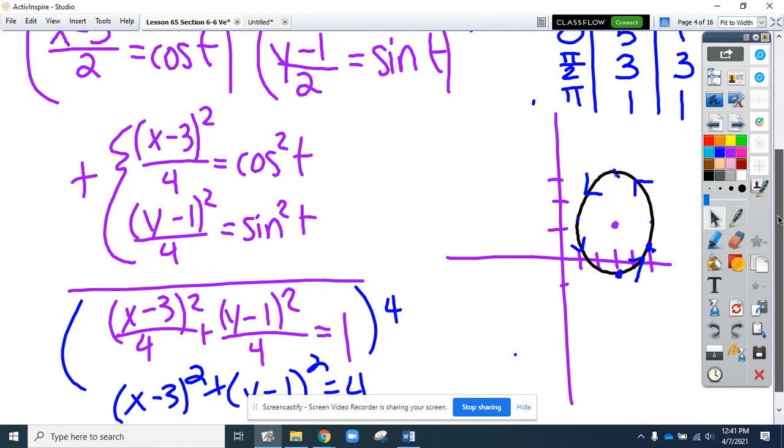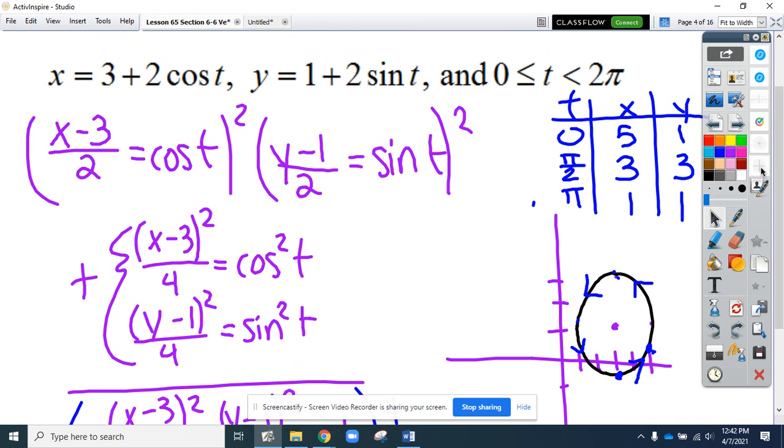I could also graph, and maybe you graphed first because that's the easier part. You make a chart, you pick your t values. Because it was in radians, I wanted to pick t's that were in radians. I probably should have also done a π/2. So plugging in the t's to get our exact values. By π/2, I meant 3π/2, to keep going around there. Let me do that real quick. That would give me 3 and... All right, so that's the chart that I should have made to get all of those points in there.